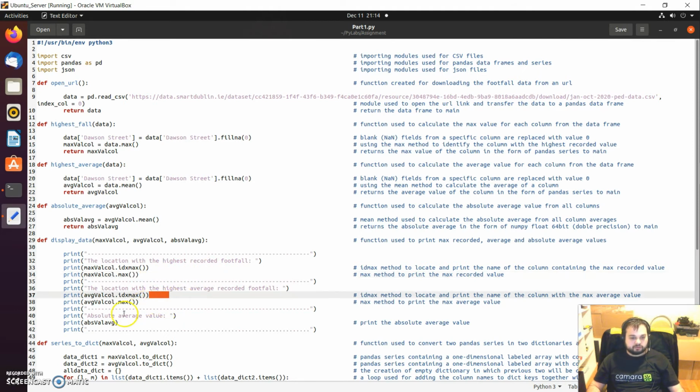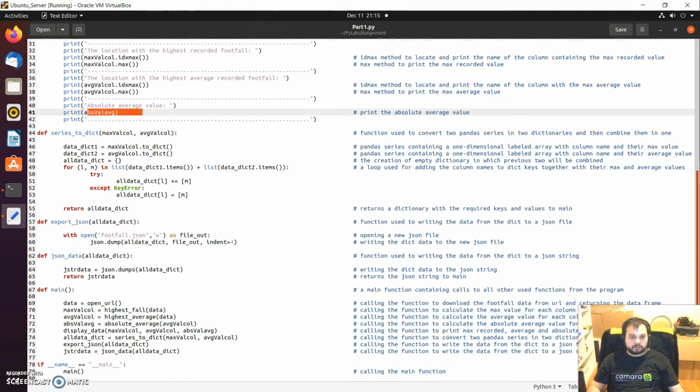The same is for the location with the highest average recorded: idxmax for the name of the location, max for the average of each column, and at the end I'm displaying the absolute average.